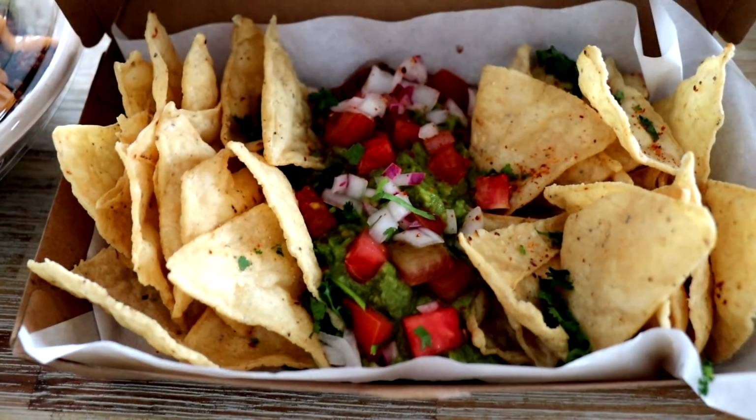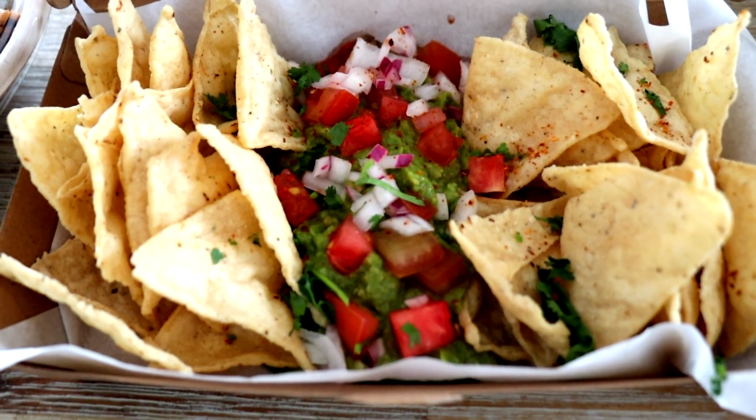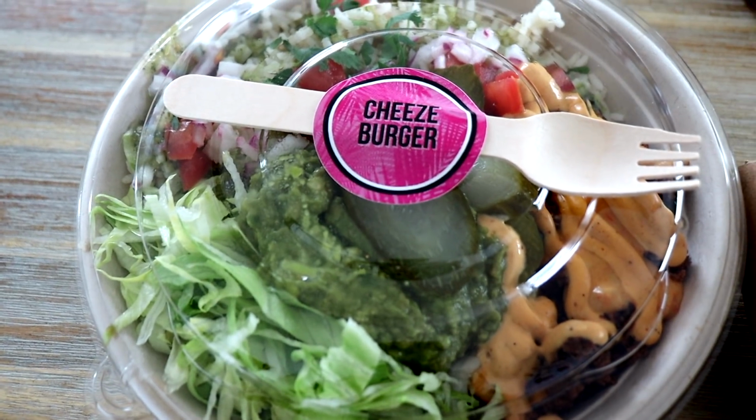Next thing we got, I got the muchos nachos and the cheeseburger bowl. Now I think I'm going to save the cheeseburger bowl till after we make the cocktails and I drink them, just to have something to soak up that alcohol. And you know me, I had to get a few sides, so I got some cheese to drizzle on those nachos and some refried beans. I think we just gotta get to eating.